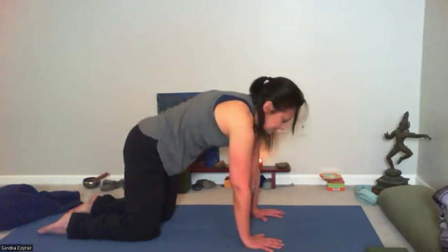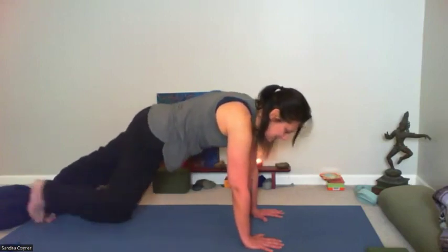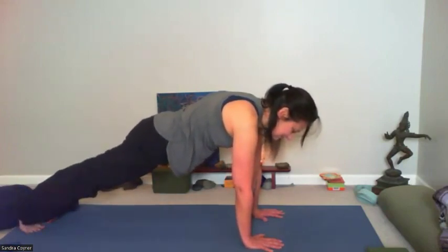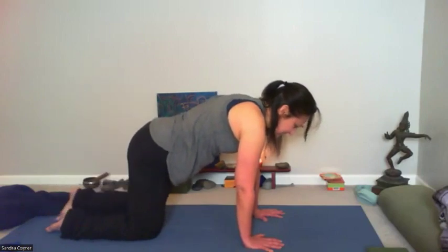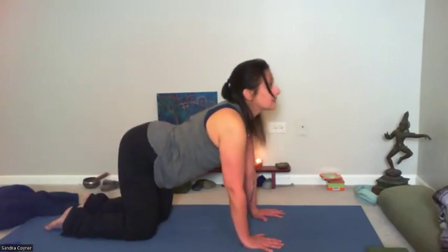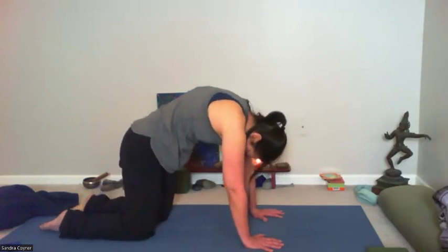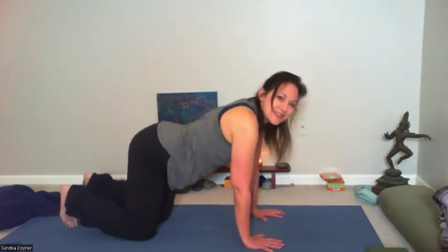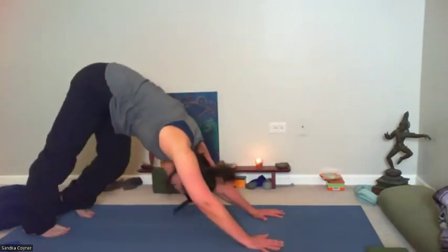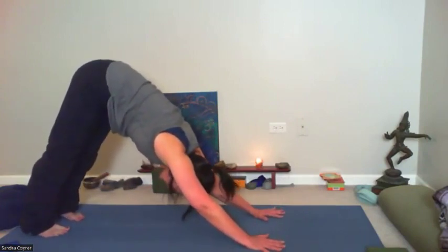Neutral spine. Left leg out behind you, and or right leg out behind you. Right knee in, left knee in. Inhale, cow. Exhale, cat. Inhale, cow, tuck the toes. Downward facing dog, Adho Mukha Svanasana, walk it out. Deepen the breath.